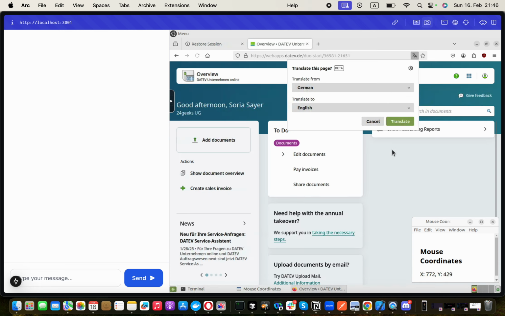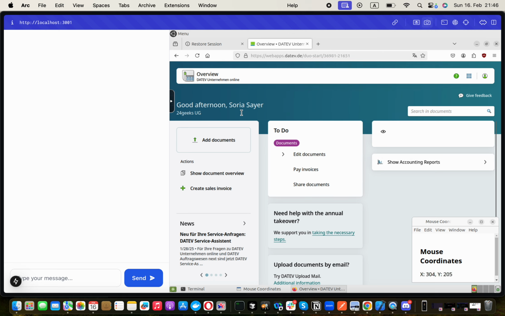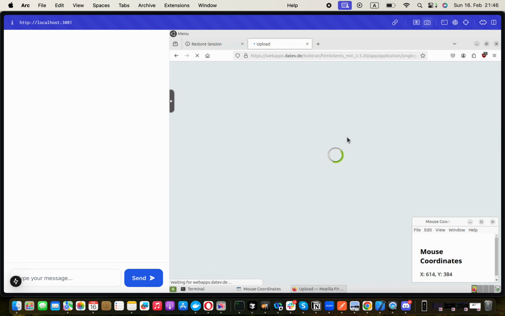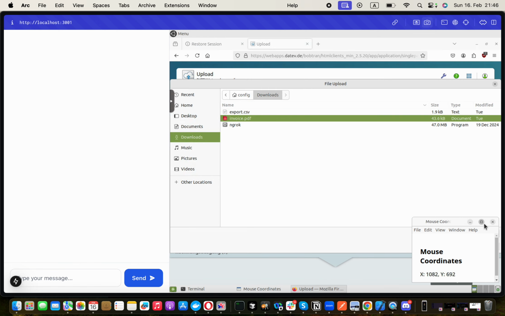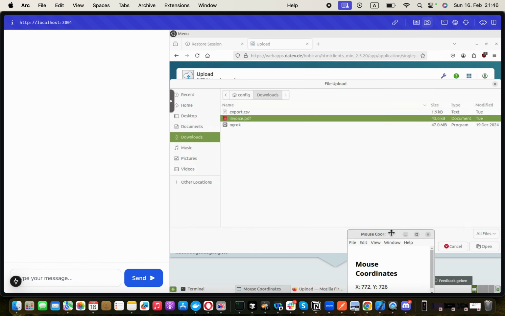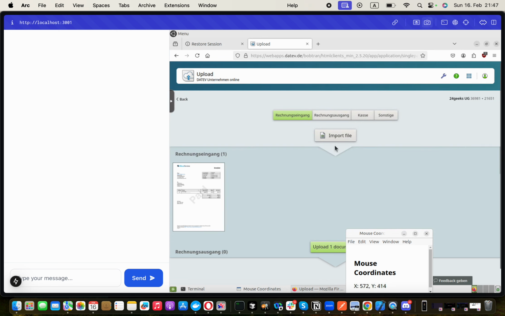But the invoice deleting was one of the interesting scenarios. So I'm gonna bypass that previous thing for now by manually uploading this invoice. And then this was where we got stuck.